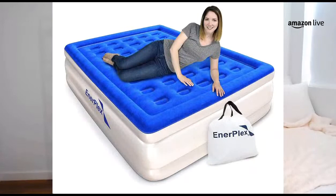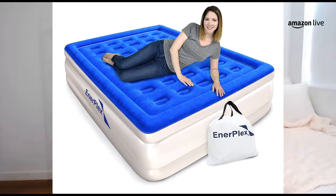Does come in twin as well as queen. As you see on your screen here, this one is the queen one, and it comes with a nice little bag, as you can see here, for carrying and making it super easy to store and put away. I like this one because it blows up super quickly in about 2 minutes or so, and I tested it myself. I've got one in my living room, and it has everything inside of there that you will need to set it up. So you just plug it into the wall. It has a cord that you plug into the wall and it just starts to inflate super quickly in about 2 minutes or so.